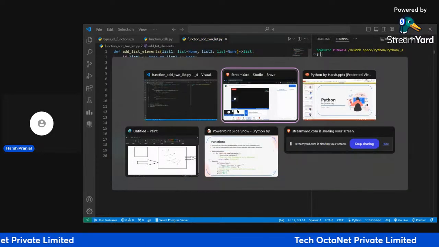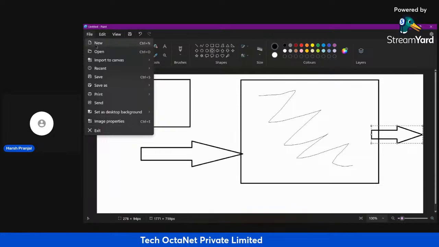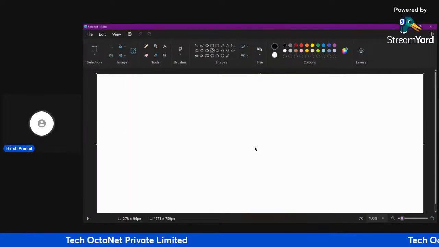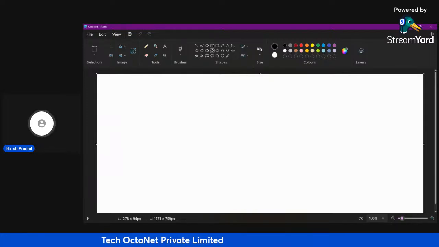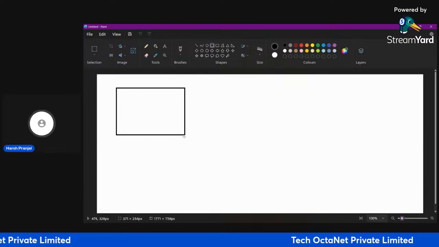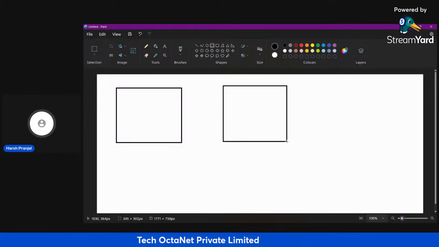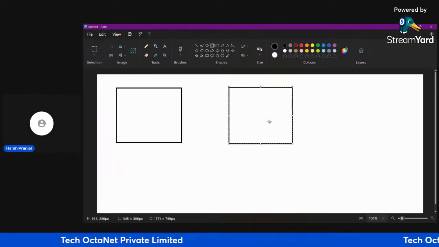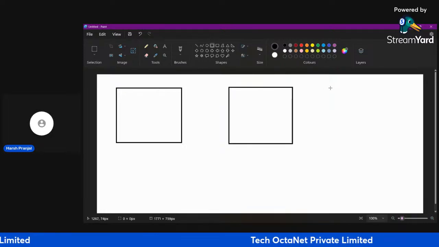So, how Python functions work. We are going to learn about a new topic, known as function overloading. Suppose you have a function one, a function two, and let's take one more, function three.